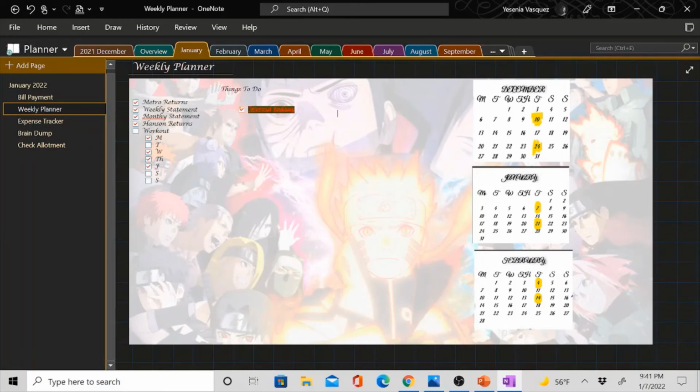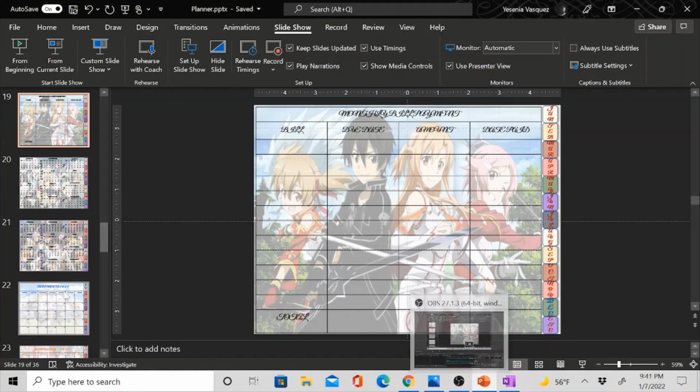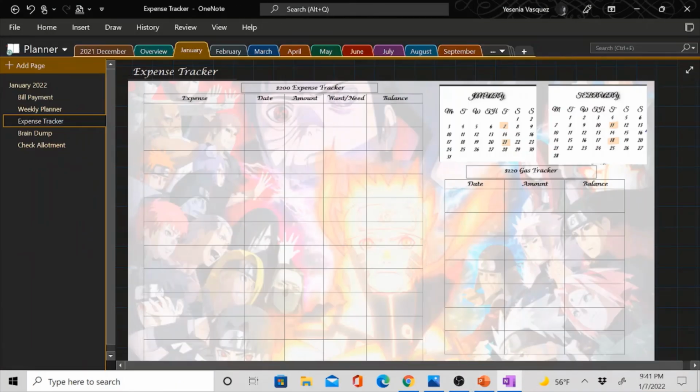So here you can see I did the tags, like things to do, which I'll probably change to weekly things and just put the dates on here. And it just seems more aesthetically pleasing and a lot easier to do than just having to make charts or tables, and copying and pasting all the templates, which do seem a little oversized. Like in this one, I put my expense tracker and my gas tracker in one single page, because for gas I don't do it that often.